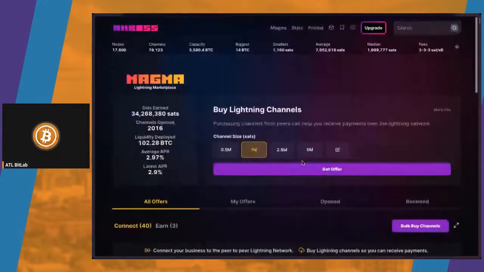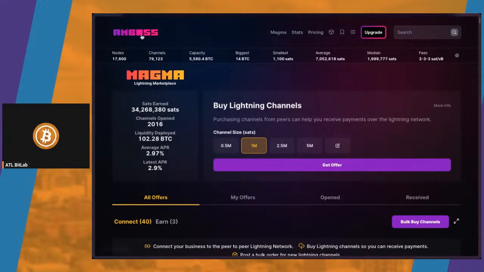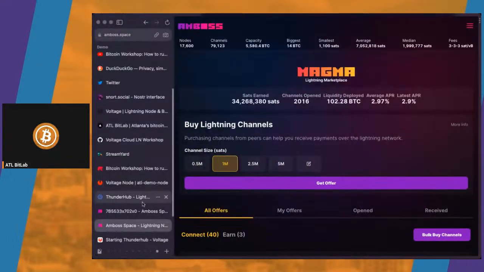So yeah, it gets really in depth. You can go pretty wild with it, but that might be too deep for today. But also, if you build a channel that has a lot of liquidity, you can actually sell it on the market. Let's say I run a really big node and it has a lot of connections, so I'm well connected and can talk to a lot of other nodes on the network.